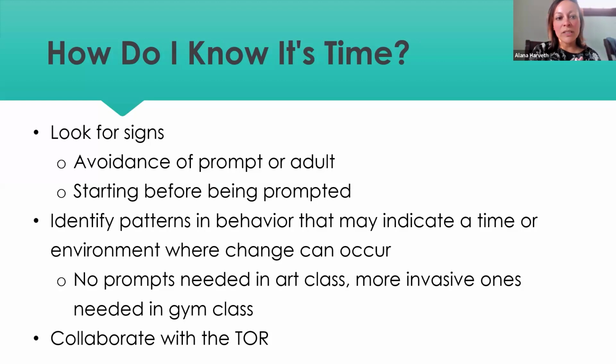But we know that when students avoid us, or maybe they start the work before we come, we don't have to go running over there. So we have to use our wait time. And then we see, okay, they're starting the assignment, so we don't need to go over there. We're going to wait for a second. And if they're kind of ditching us, like they don't really want us to be around anymore, maybe we're going to let the peer start them on their assignment. Or maybe if they need help with the reading, but the writing they can do, or vice versa, we're going to let them do as much on their own as possible.